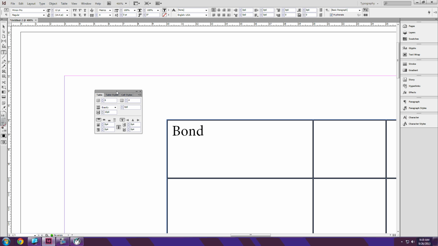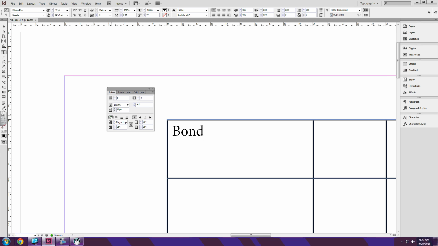Who wants to tell me about the placement and alignment that's going on right now? Tell me a little bit about the text. It's in the top left-hand corner. Is it left, center, or right alignment? Left? Okay, we want to change it so it sits in the center of the box. There's a couple of things we need to change. Everybody take a look at that table panel.